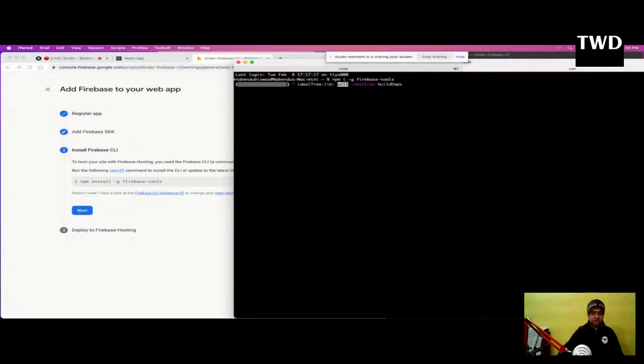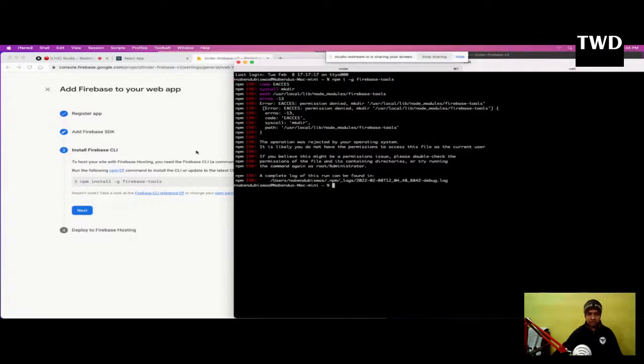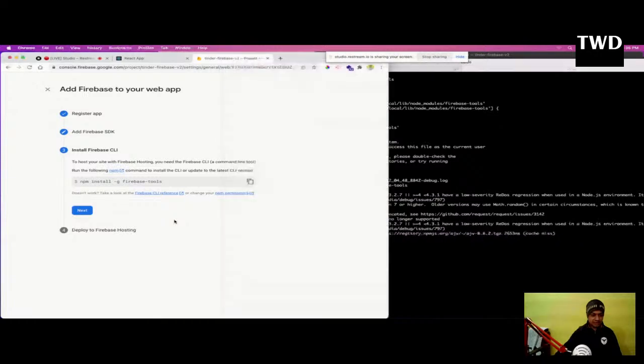tools. So this is a global install, so I can install it anywhere, and it is giving me an error. As well as the Mac thing I have to do. In Mac you always have to give this sudo. So this problem is there. For these global things you have to give the sudo, but for the rest of the things you don't need sudo. Okay, so that is there, and this is getting cut.